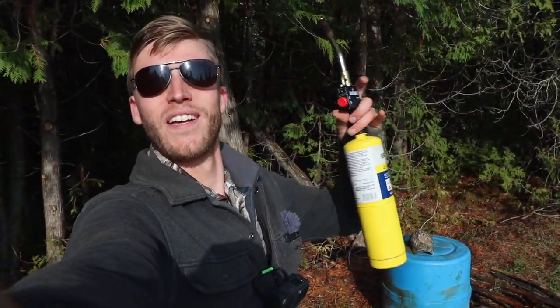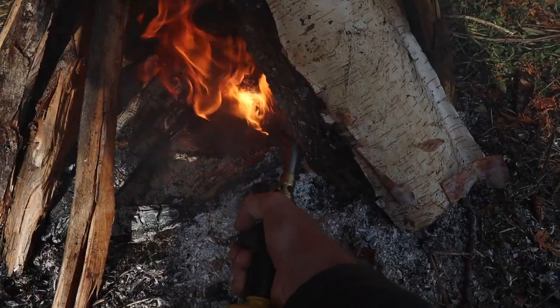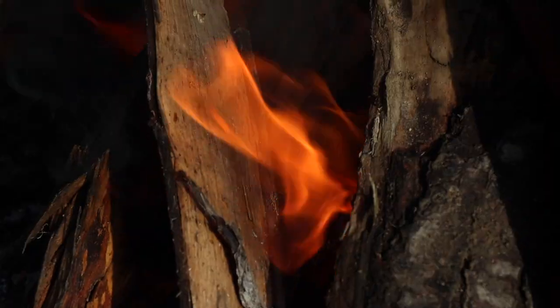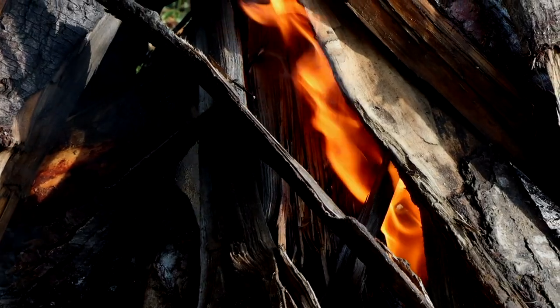I'm kind of in a rush today, so this fire is just made up of large logs that I scavenged really quick on the road here. Here's a little trick — if you don't have a bunch of time to collect kindling and stuff like that, here's the secret: map gas. This takes just a second. This is not the bushcraft way, everybody. If the fire doesn't get going, we'll just hit it with the map gas again. So let's go rig up our rods, head down to the water, and catch ourselves a brook trout.